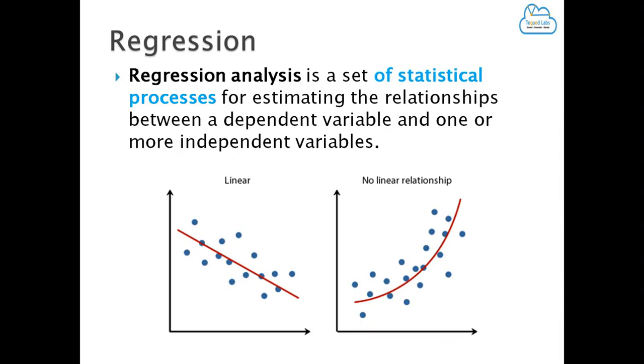So if we can understand what regression and classification are, we will be able to make huge differences, or learn a lot from this data and arrive at some results. What regression is, is pretty simple to understand. Regression is a set of statistical processes for estimating the relationship between your dependent and independent variables. The best example of regression is linear regression.